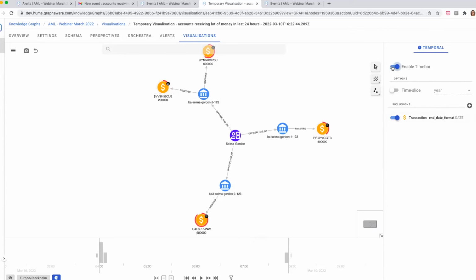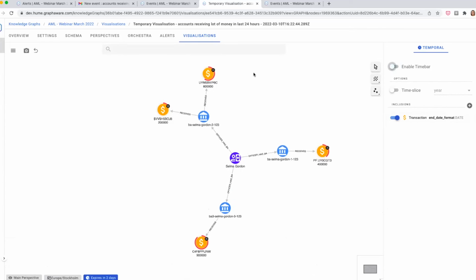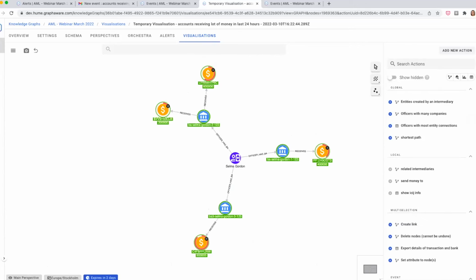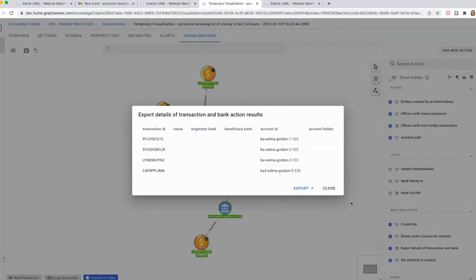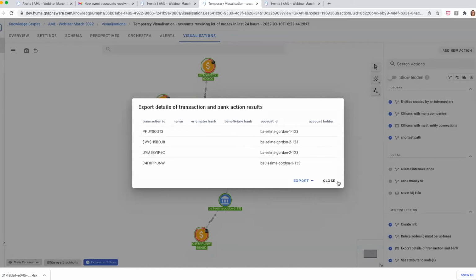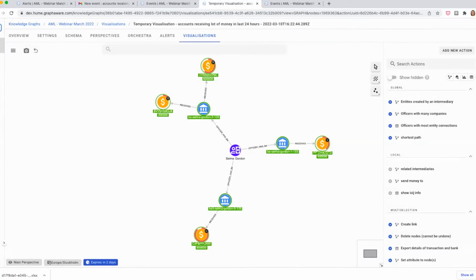And that definitely falls into what our regulators want to be informed about. So what I do now is that I save a little bit of data for my report later, because I know they will want to know the transaction numbers pretty much. I have an action here that helps me to export this information. So I can export the transaction ID here and the account ID. It's going to be important for the regulators later. So I export it, I save it for later, and put it into my report.